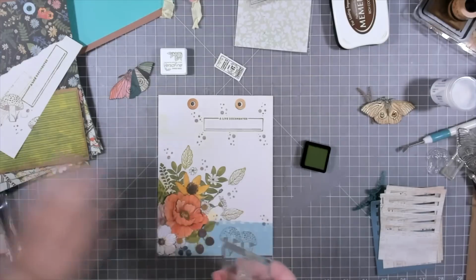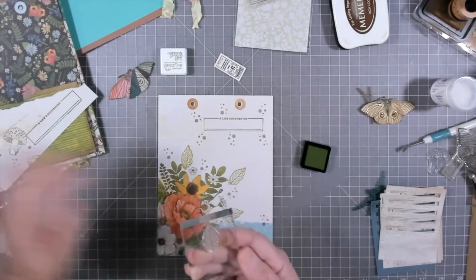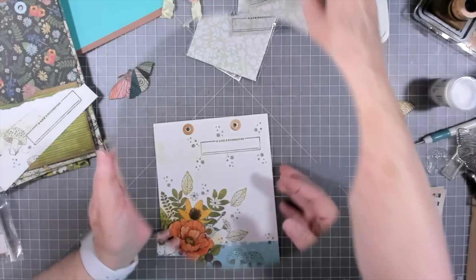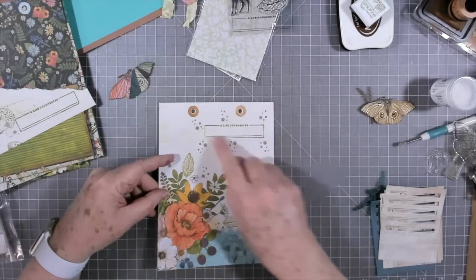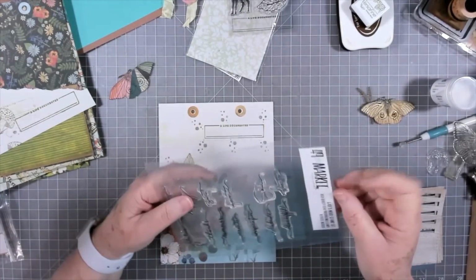Okay, I don't think I'm going to do anything else. That's a lot of stamping on there, Edith. So we'll stamp that off, get our little ink up. And then we need a word to go in here. Now, I'm going to use this 49 and Market.